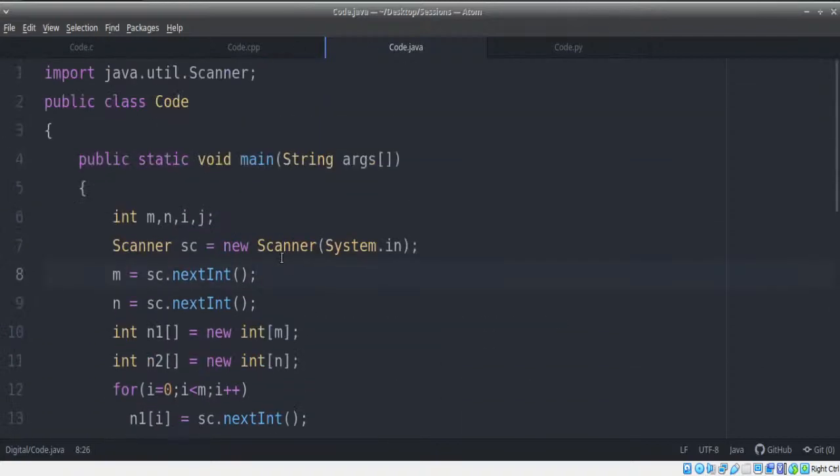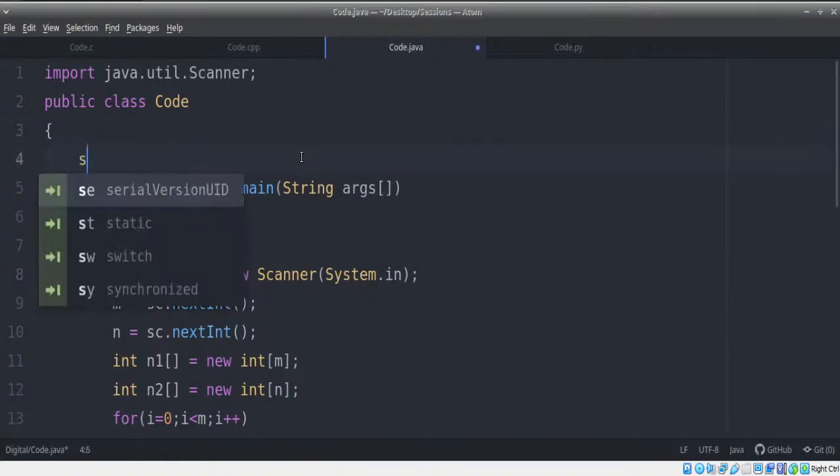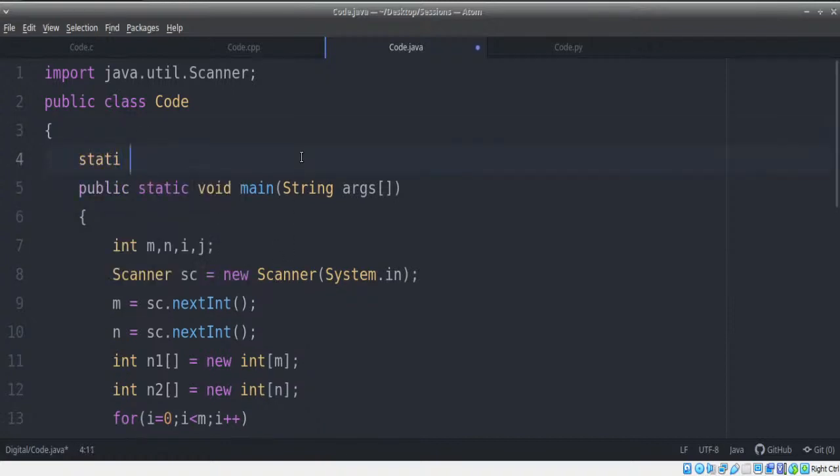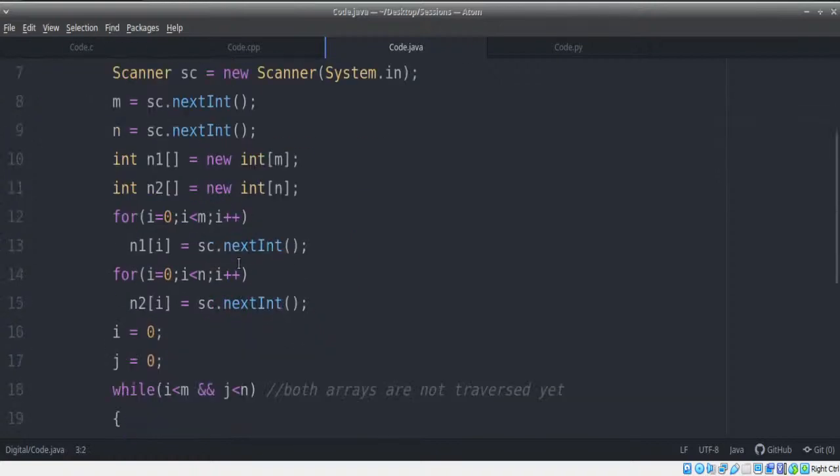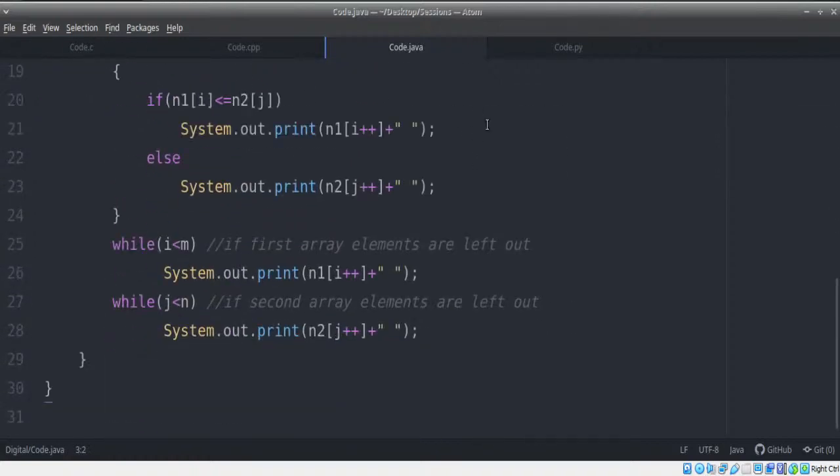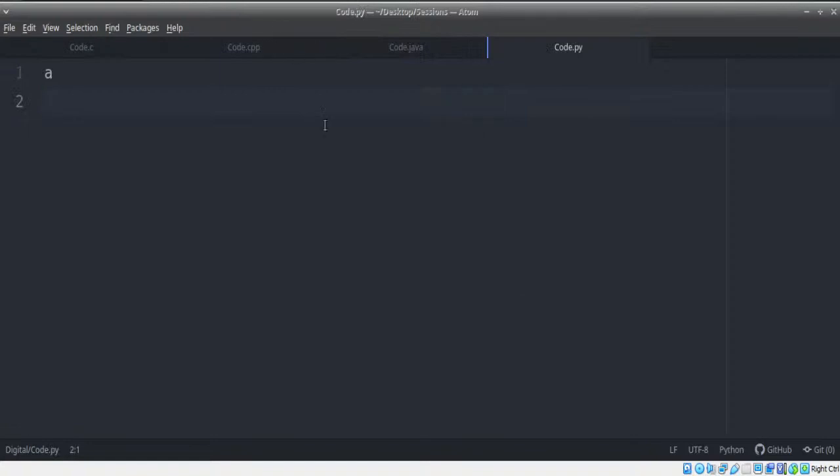Now, on the other hand, if in an interview they're giving you a separate function, like static int array, where you have to return an integer array and work through it, or return an array list and work through it, then you have to do something like that. But let's focus on the logic entirely. We'll do more and more programs over time so we can get better at this. Now let's try to work through the same in Python.